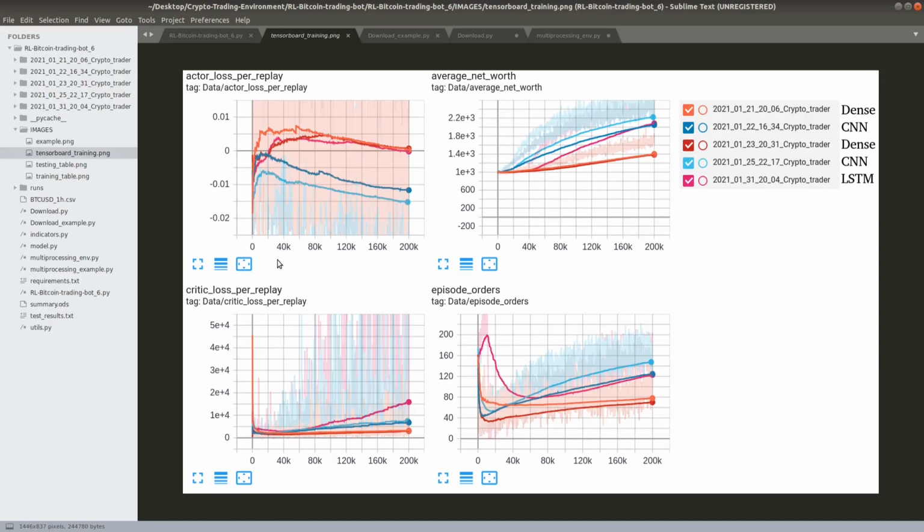Actually, it is decreasing. At first it's growing, and then it starts decreasing. But convolutional neural networks, as you can see, are below 0, while dense and LSTM are above 0. I can't explain why, but that's how it looks. And these values will fluctuate during the training. Generally, they should be less than 1, as it is.